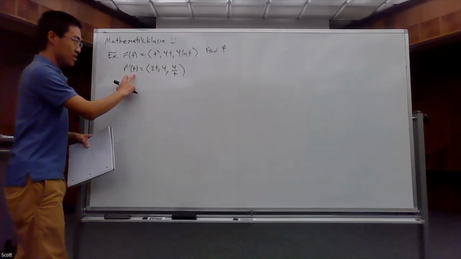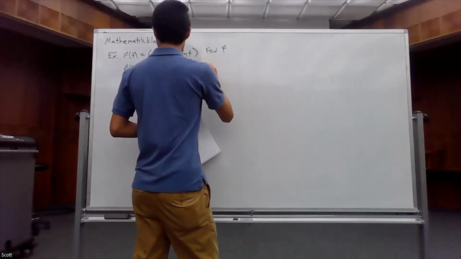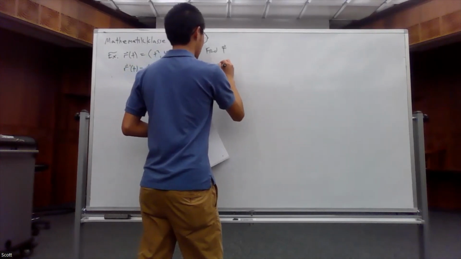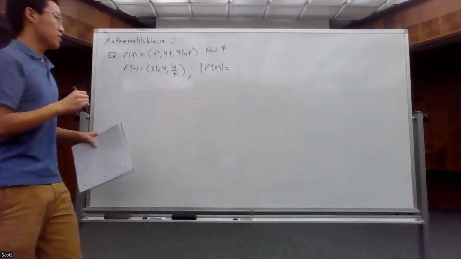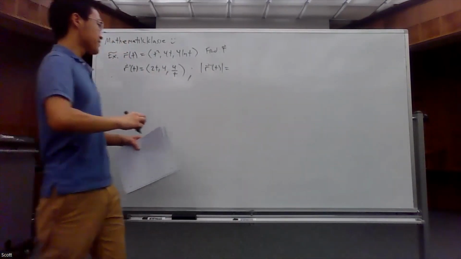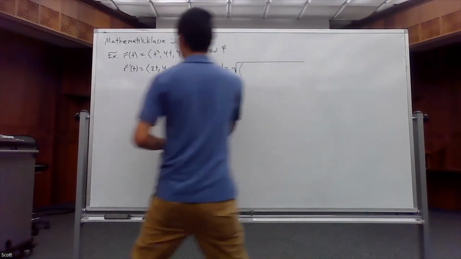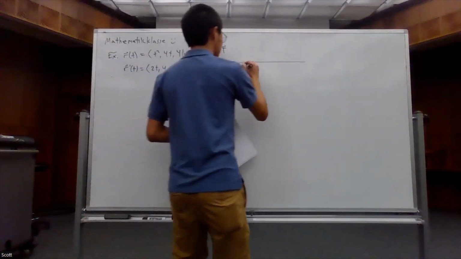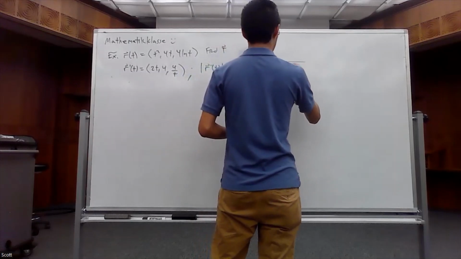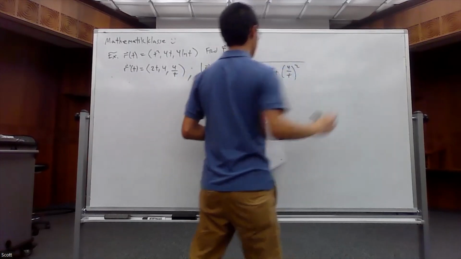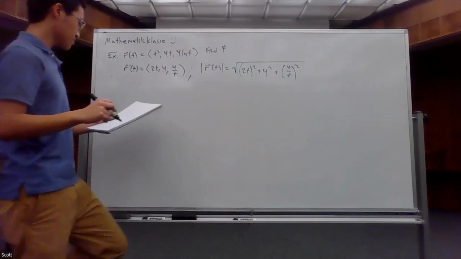Okay, so then we want the unit tangent vector, so we need to find the magnitude of this. The magnitude formula doesn't change just because we're using vector valued functions instead of scalars by themselves. So this will be the square root, and we have 3 components, so we need to square each component and add them all together: 2t squared, 4 squared, and 4 over t squared. So that's the magnitude formula applied to our tangent vector.